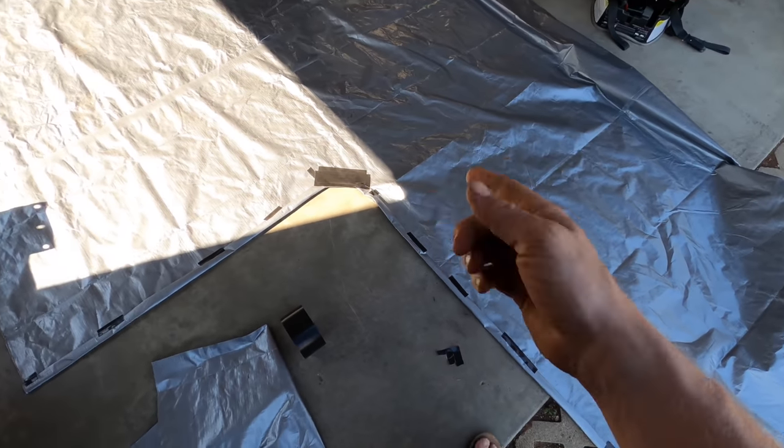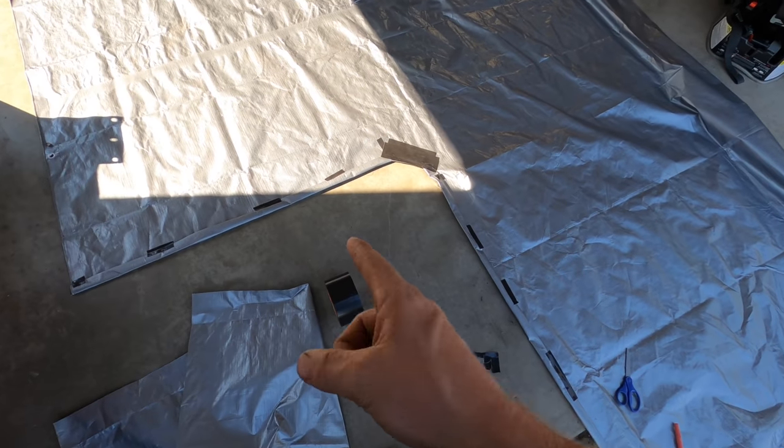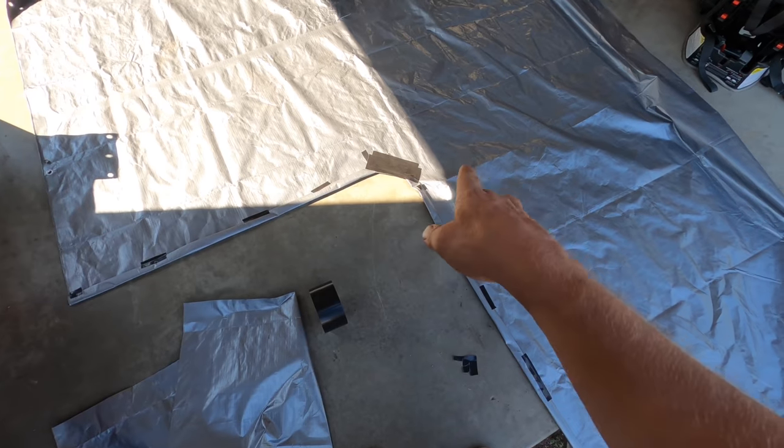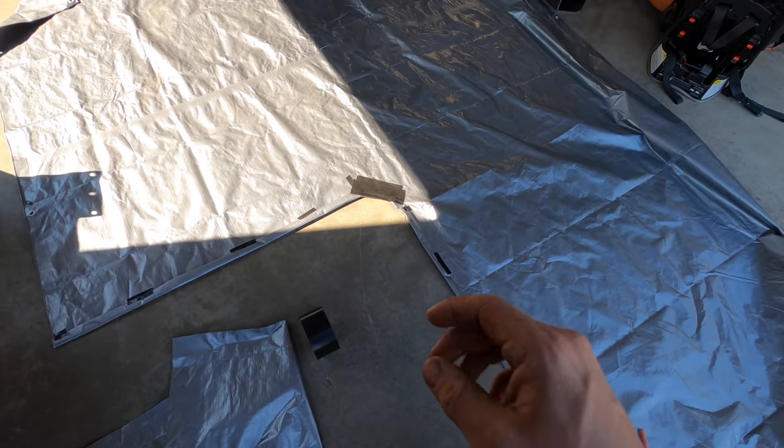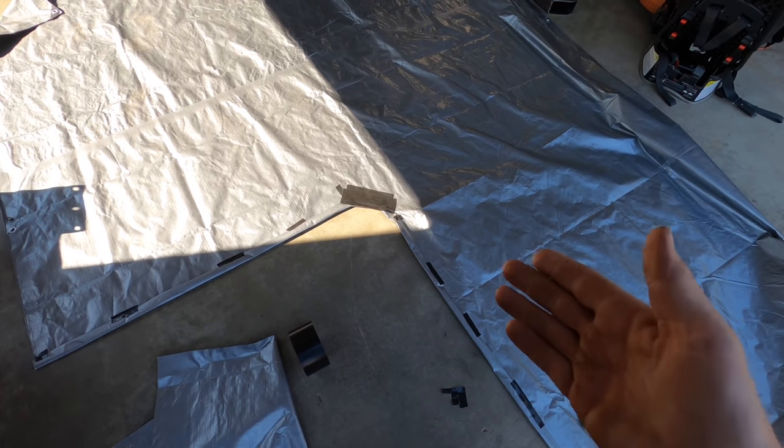So if you don't have a sewing machine, don't worry. I really do think a strip of that over the edge of that seam is gonna hold it in place. Plus you can add eyelets. So I'm gonna run that over, and then we'll move to the sewing machine.